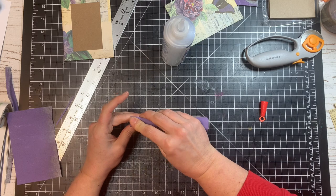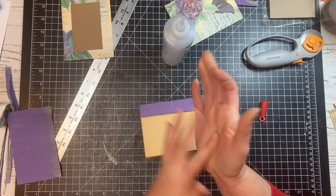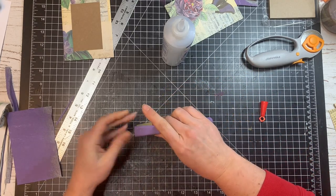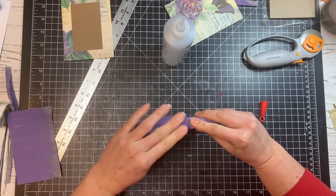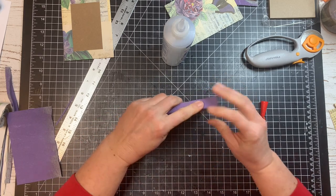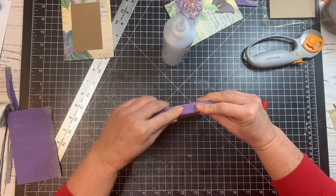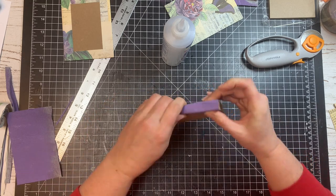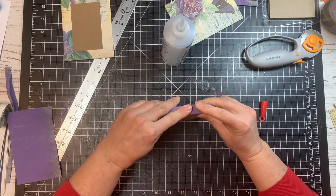And I'm going to try to get the stringers off my fingers. I don't want glue all over my finger as I'm trying to put this down, like I have on here now. Okay. And I'm trying to make sure that it is flush to the spine. I'm going to give it a second to grab before we do anything else.